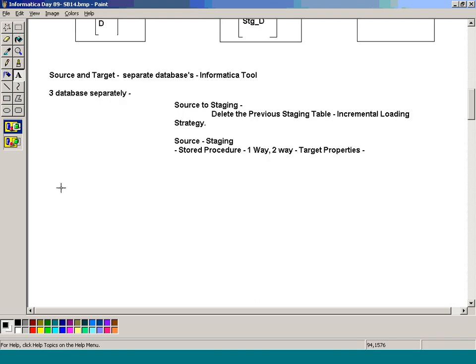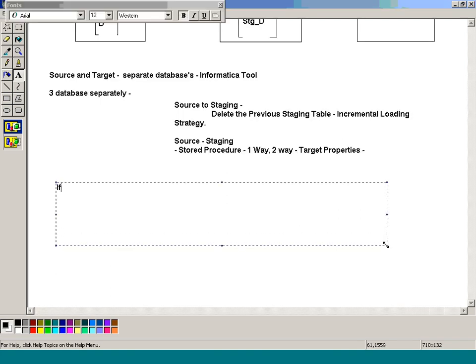If we do not delete the data in the staging, will the same data be loaded into the staging, or different data will be appended to the staging?